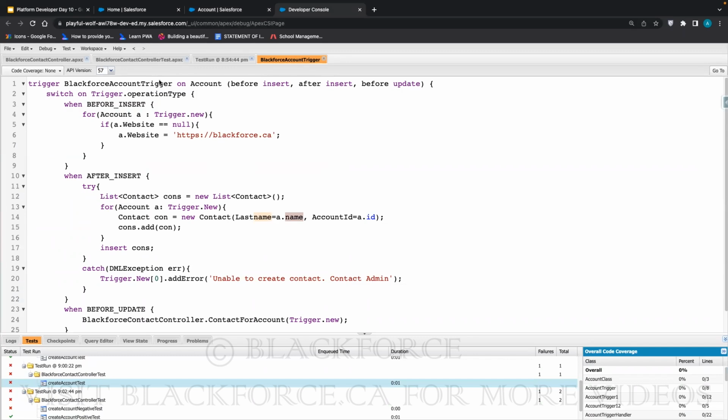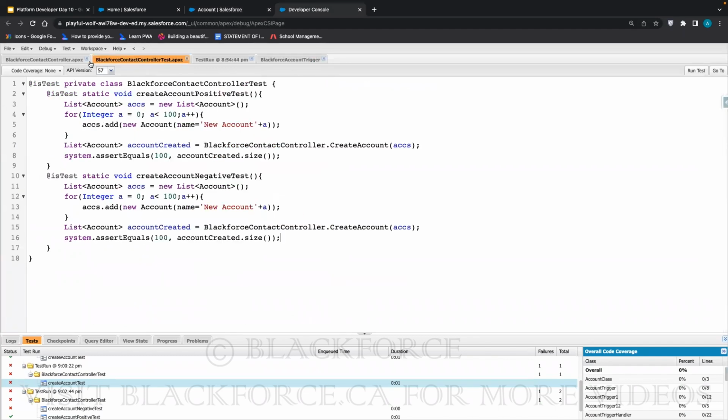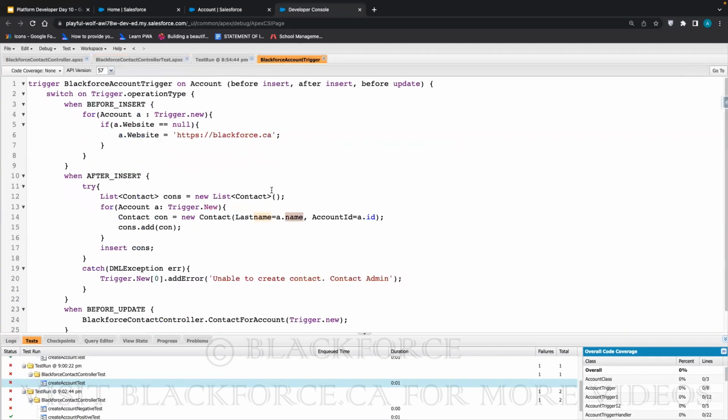So say from my, is it my test? Yeah, from my test, the trigger. I can now say trigger is collected from site. So if site is not populated, this will fail. If site is populated on account, not contacts. Now, I'm collecting the site from account. If site is populated on account, this will be successful. If site is not populated on account, this will fail because last name is required. So it can't be null.